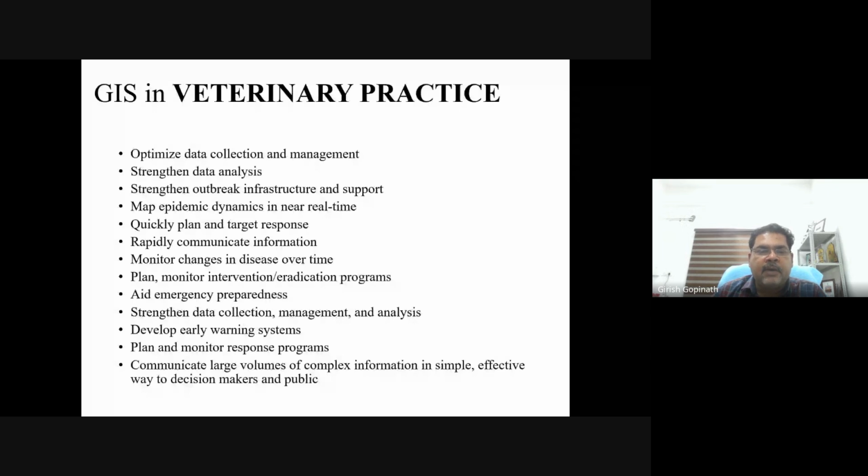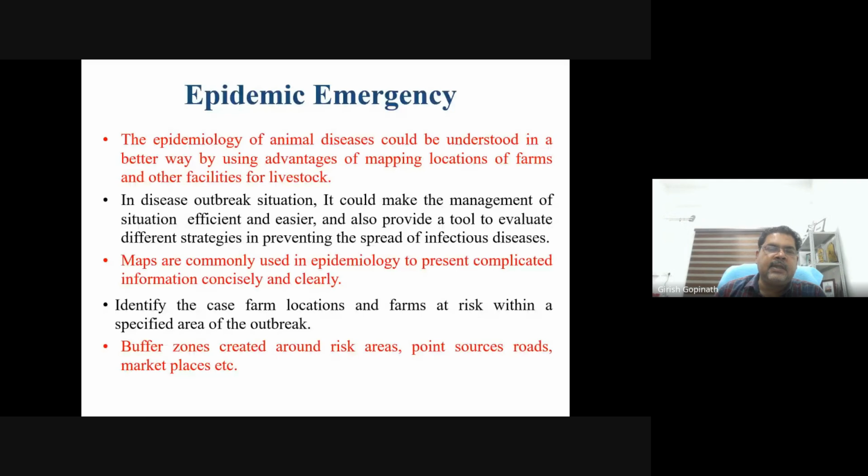You have a lot of databases. You need to put them on a common platform. You have to get some output, maybe in the form of maps, pie diagrams, or how it is spatially distributed. The thing is that if you want to take a decision, you need appropriate charts or maps, whether it is for surveillance or management practice like that.